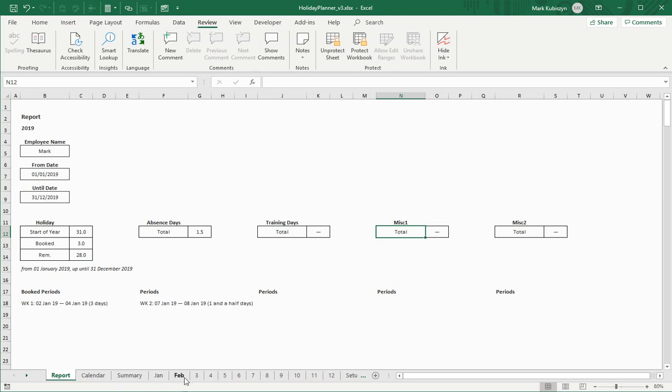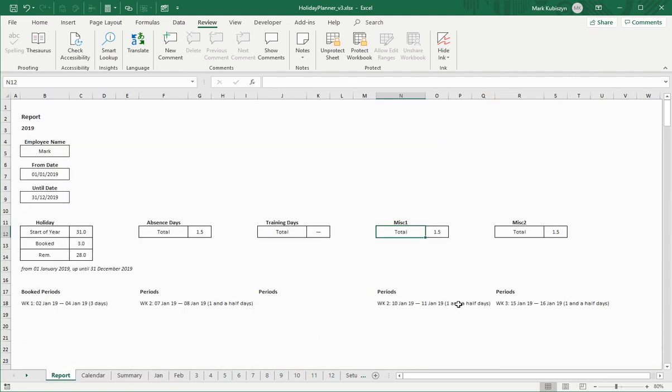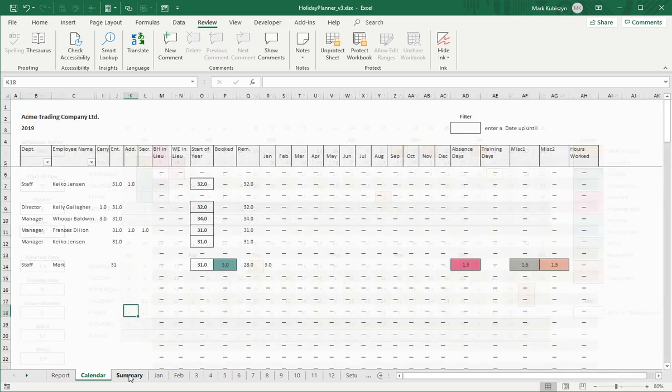So hopefully, if I click into January, codes BB, you can change the codes to whatever you want, but we'll just leave them as BB and CC for now, just as a demonstration. So we go back to reports, and now it started tracking those bookings as well. And on the calendar, it's updated with BB and CC, that solid day and a half a day. As well, the summary sheet's updated as well.